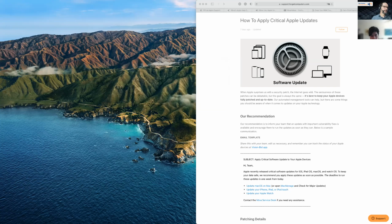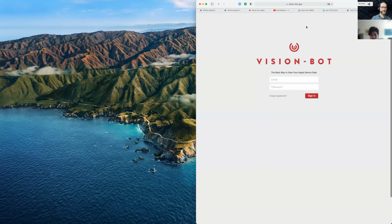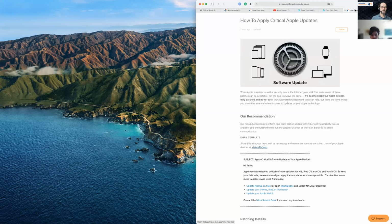But there are other things, like these critical Apple updates, that really are best run on your time. You want to do it soon. So you want to get the message out. And then we're going to do as much as we can with the Nudge app to literally nudge people into doing this. I also encourage all of our clients to follow along at home using VisionBot. All of our primary contacts have access to VisionBot. If you don't, contact us. And that's where you can basically see if any updates are available, who's fallen behind, who needs to run the updates, etc.